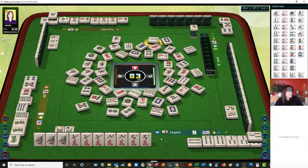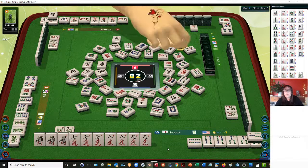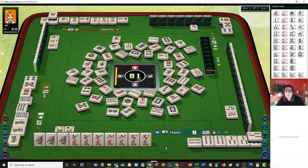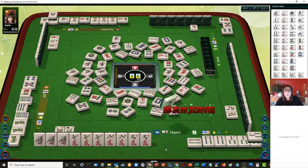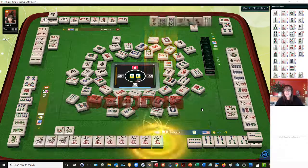2 bamboos. Okay, this one is Taiwanese Mahjong. 5 blocks and a pair. The blocks can be 3 in a sequence or 3 of a kind. 7 bamboos. We got Mahjong on the last tile. This is going to be big.